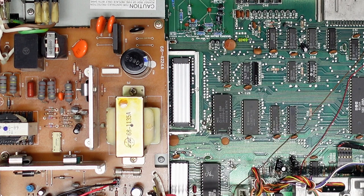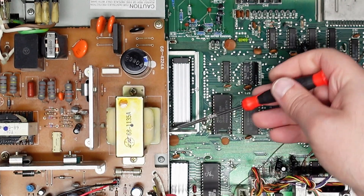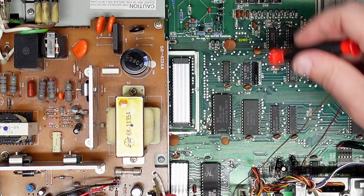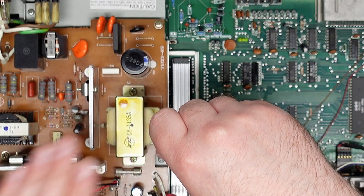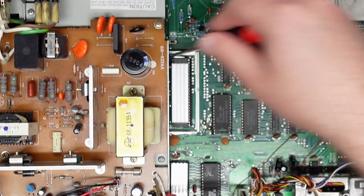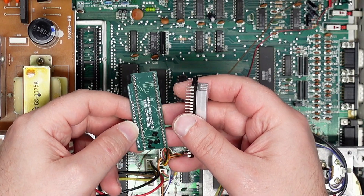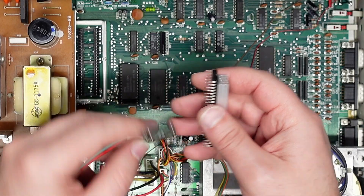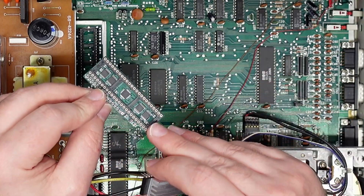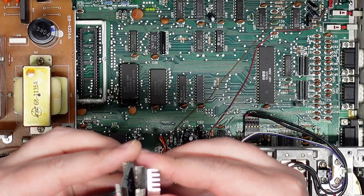Let's get the VIC-2E out of this board. All you need to do is gently pry up on either side — I'm using a little hook tool here — and we just want to gently lift this out. Obviously there's a mains power supply here, so make sure you do this when the machine is unplugged. With the VIC-2 free, we can stick it in our VIC-2-Dizer 128, making sure the notch on the chip is lined up with the notch on the socket and also with the notch on the socket on the main board.